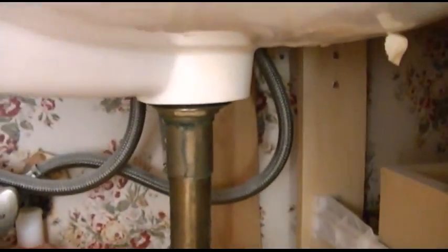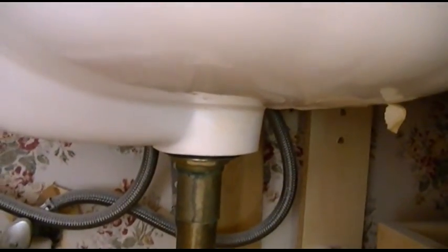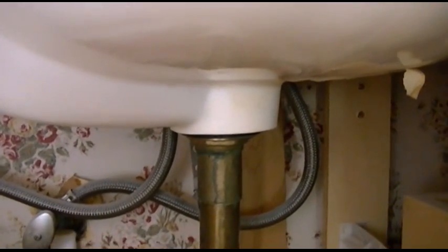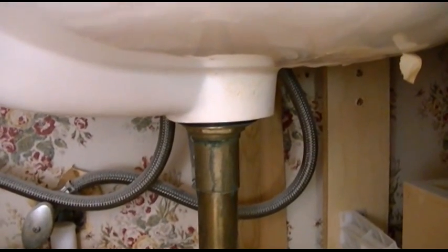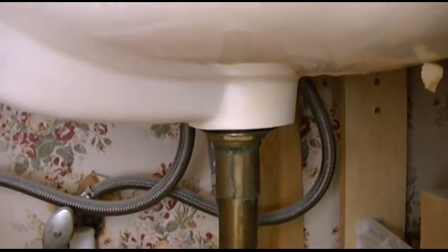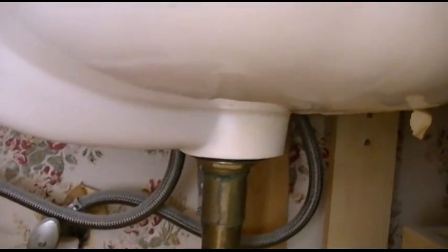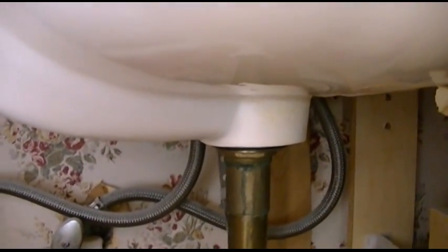So normally what will happen if you didn't have that is the drain will get that spiral looking, as they call it, the Coriolis effect kind of thing, that little whirlpool going down like that. But when you have that, it acts as like an air vent for it and allows it to go down even faster yet. So because there was black stuff that was building up in there, it might be built up in there.